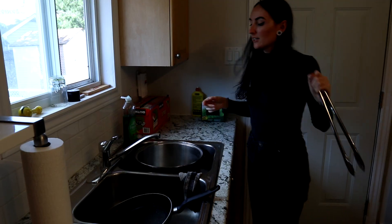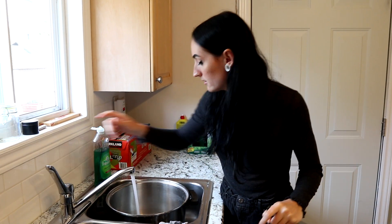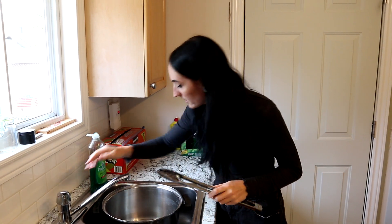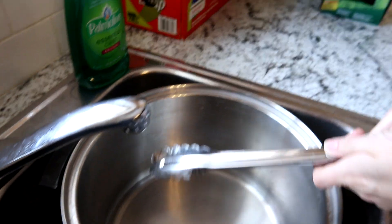Today is take two dyeing Courtney's dress — two bottles of black this time. Yesterday I filled the whole entire pot with cold water and it took so long to boil, so I'm gonna fill it with super hot water this time. Oh, there's a spider — I'm drowning him, I'm so sorry pal.